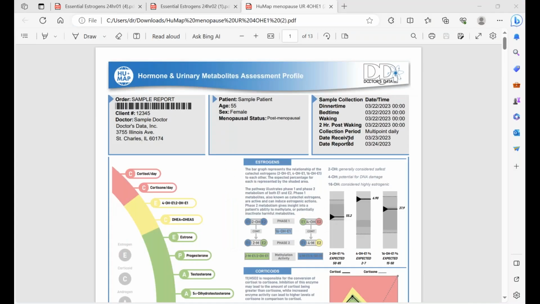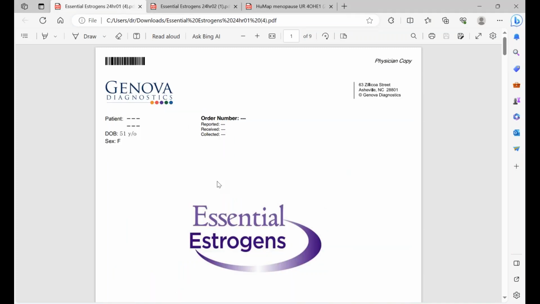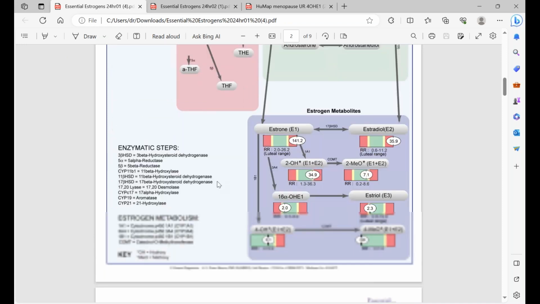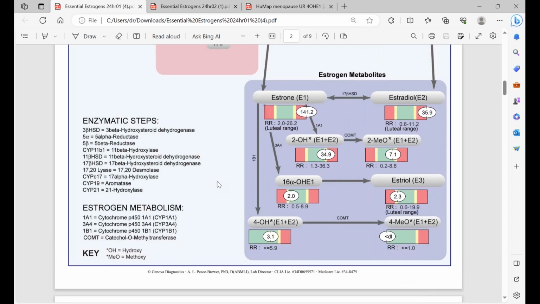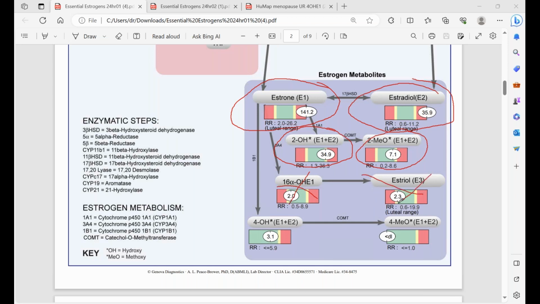And let's take a peek here at some labs. So now with all that information that we just saturated ourselves with, when you look at the test, you're going to be like, oh, I get that. I totally get that. Here's our estrogen metabolites. The lab does all the work for you, but just to show you, here's our estradiol that we were just talking about. It's going over to estrone, or E1. And then here's our 2-hydroxy. There's our 2-methoxy. We're forgetting about the 16 because we don't need to deal with that, because that's a whole other complicated story. The 4-hydroxy, the bad one, and the 4-methoxy.